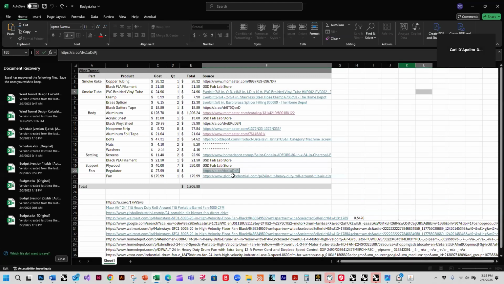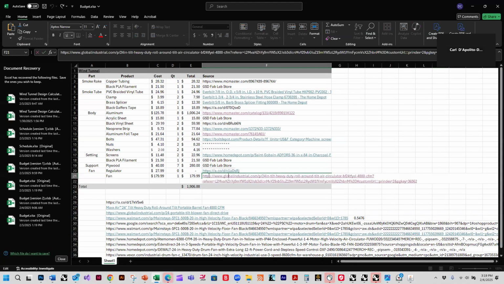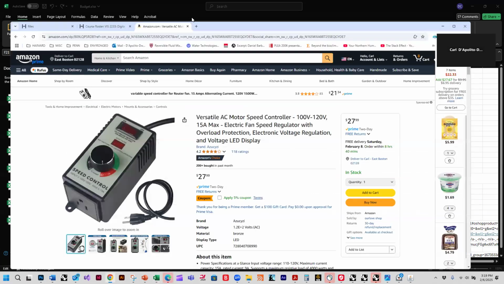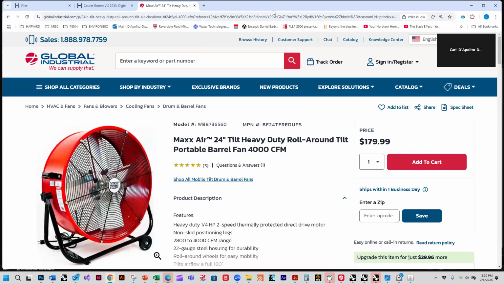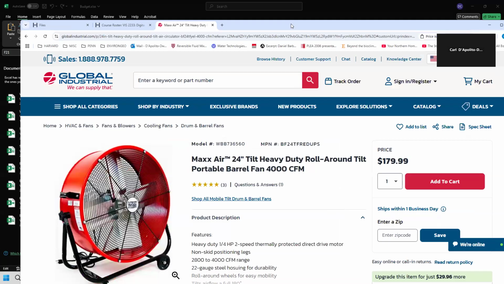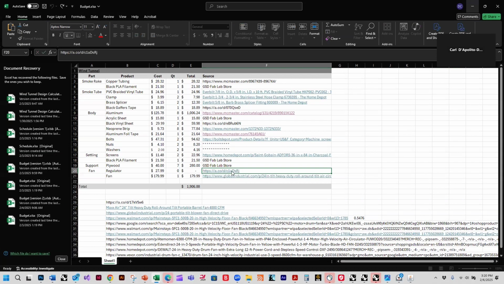I probably could have found a fan that would have worked with it. But instead, I bought this fan. These are all the fans I looked at. I bought a yellow one that has a stepless speed switch on it. Yeah, it's already got one. So that is coming to Home Depot right now. It'll be there on Friday.